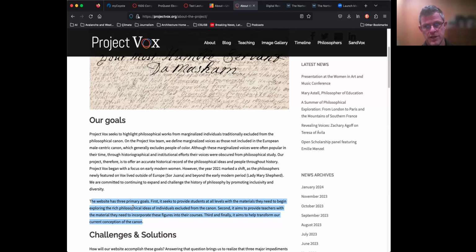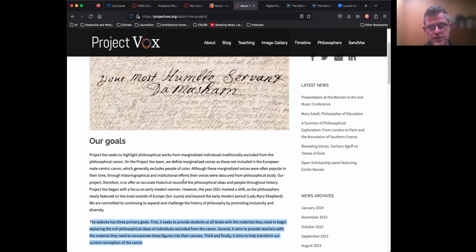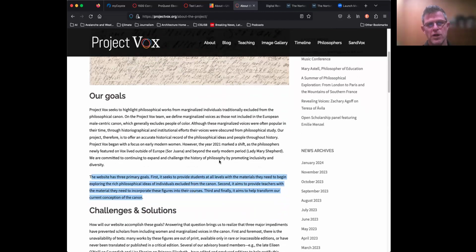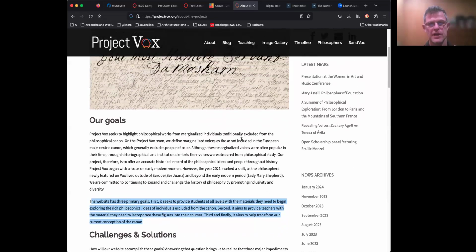So this is a very ambitious digital humanities project that I think is a perfect example of enhanced curation, and it's enhanced in the sense that it's not like they just said, okay, let's have a book of marginalized philosophers that we think are important. Instead, they've got this very complicated thing. They've got texts from the philosophers, they've got translations, many of them, like Sor Juana, for instance, who is writing in Spanish. They've got translations, they've got lists of print editions, they've got timelines, they've got histories, they've got image galleries, they've got teaching materials, right?